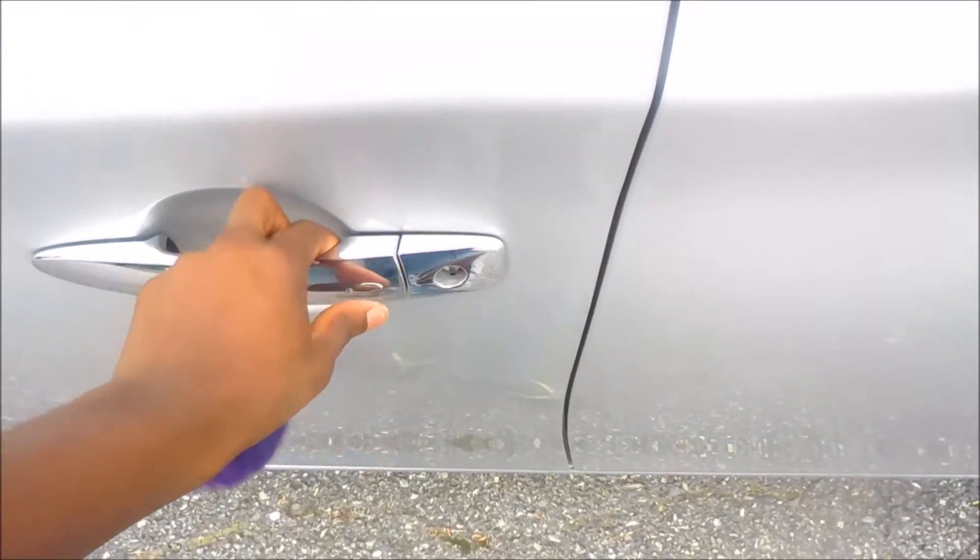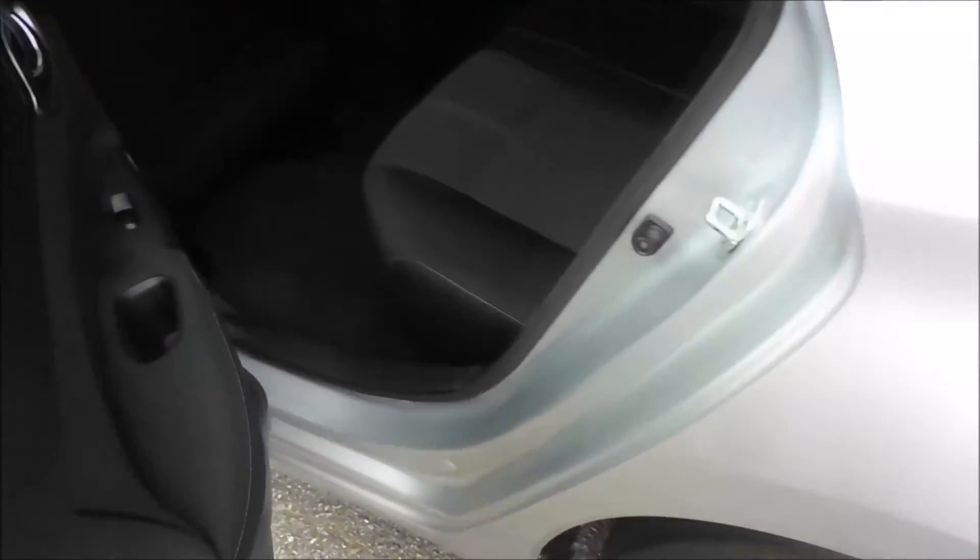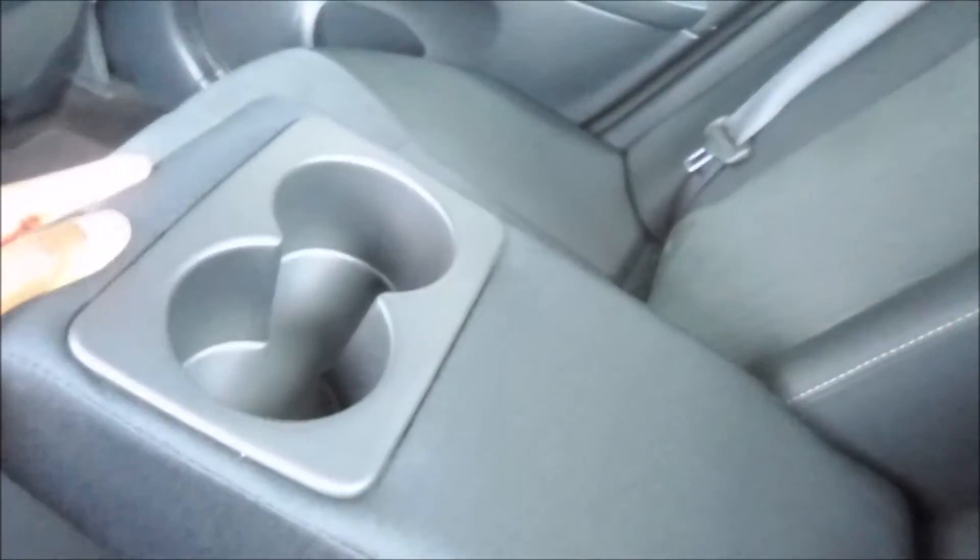You can open the car with the remote, or you can just have the key in your purse and open it that way. We're gonna start in the back. I've never actually been in the back — it's pretty boring, there's nothing here. You've got a cup holder, power windows, the door knob, and the lock. You've got the same on the other side, and there's access to the trunk. It's like a two-thirds one-third split thing going on, but yeah, that's the back.